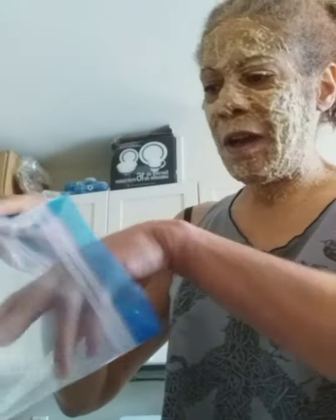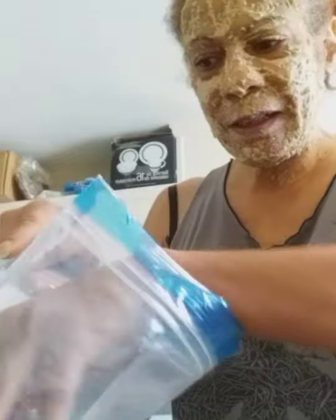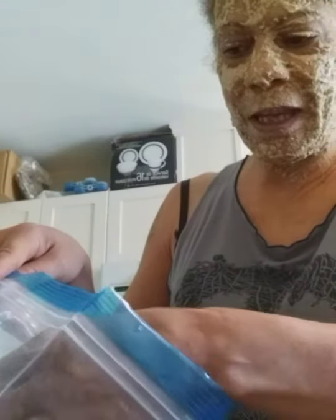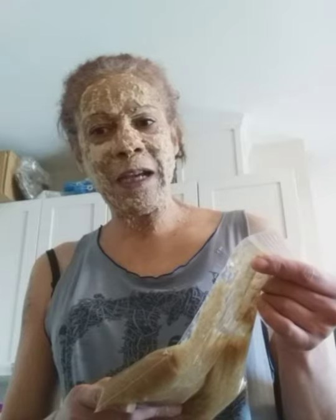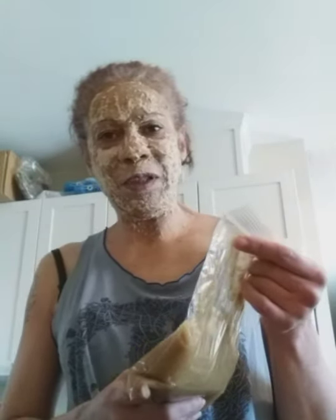Hi everyone. So I made a mask out of some rolled oats and the stems of this beautiful sweet herb that is used for many, many things. And one, I do burn it and actually protect my home with it. But now that it's been about 15 minutes, I'm feeling like this can come off. I'm going to rinse it off, wash it with the balance of what I cooked, the stems and a little bit of carrot ends and some other products that I had put in that had to do with my hair, because it is for my hair as well. And I put some onion peels and different things that are great for your hair.